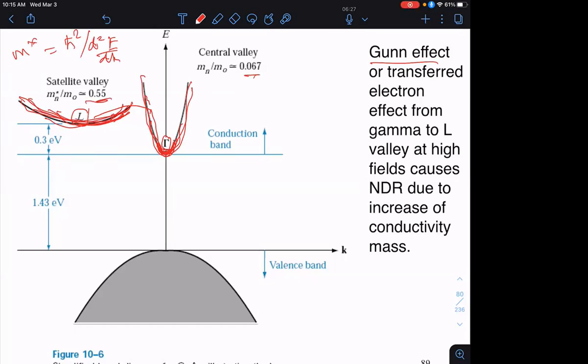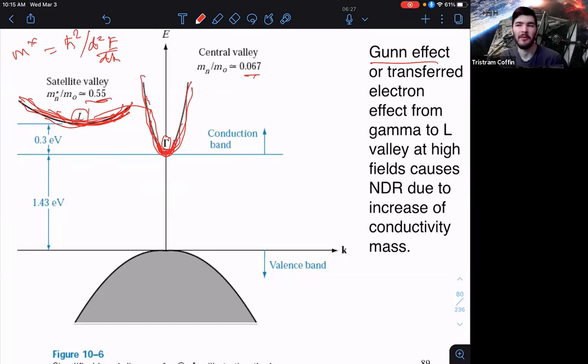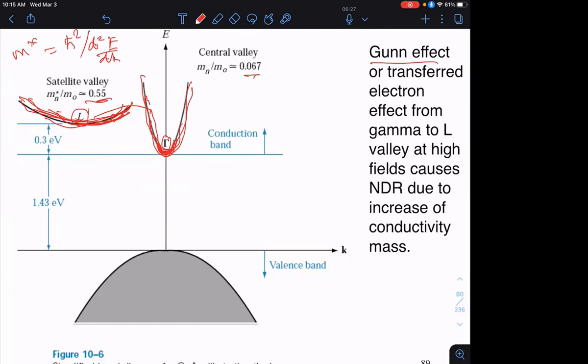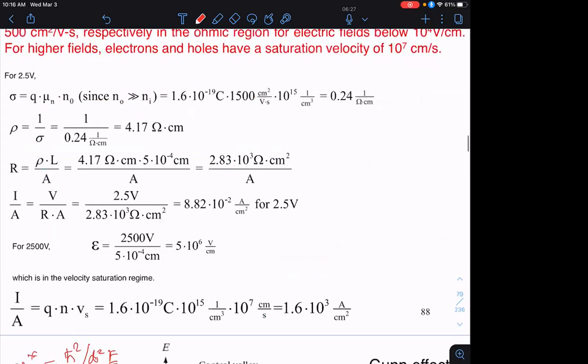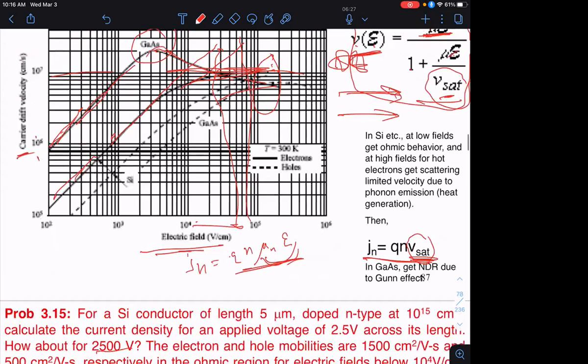Okay. So what happens? I've always thought of more curvy as whatever is sharper for some reason. Yeah. The sharper means more curvy. Okay. So initially the electrons have a lower mass, they're more agile, higher mobility, but then at a critical field, they transfer over and the electrons behave as if they're more massive, are more sluggish, and therefore the mobility drops. And that's responsible for this so-called negative differential resistance.